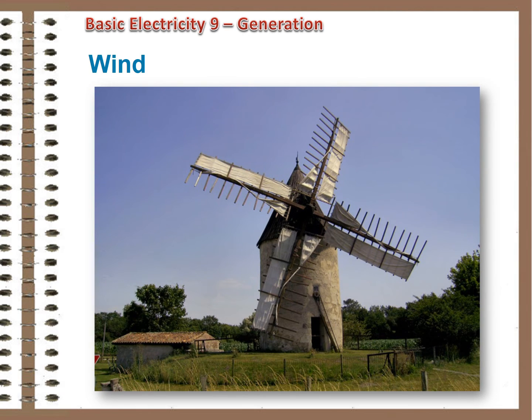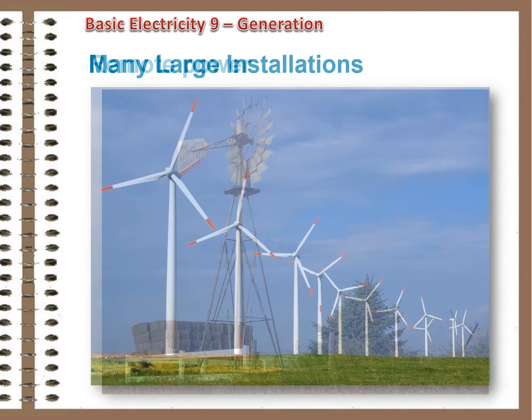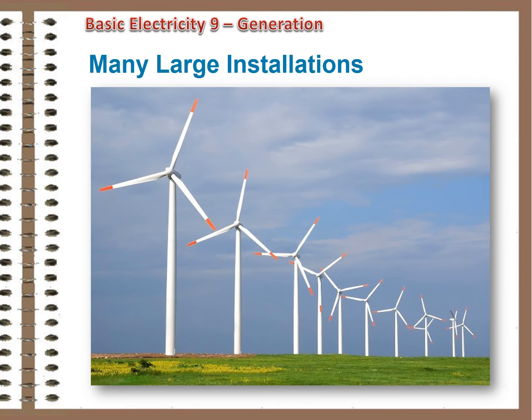Wind has also been used to do work for thousands of years. Wind-driven spinning blades have pumped water and driven grain mills since medieval times and before. They can also be used to generate electricity. A lot of wind generators were installed in the American West before the Rural Electrification Administration funded the extension of transmission lines to rural areas. Modern wind generators are much larger and are being installed in clusters to take advantage of local wind conditions.